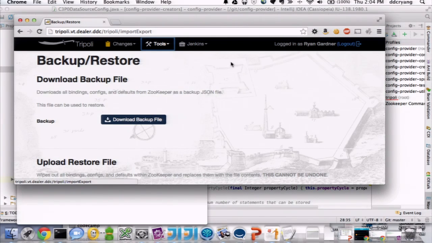We're writing it back to the ensemble, so the data could be completely corrupted, and we can reload it all from this file. So this file is on a regular basis. We download the backup file from there and keep that off to the side in addition to the built-in ZooKeeper backup stuff. So if the data is corrupted, we can wipe out the entire ensemble and then reload this file, and then ZooKeeper's built-in replication between the members of the ensemble will take care of restoring its configuration, and it'll be back to a good state.